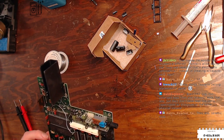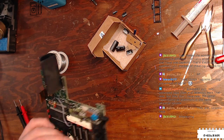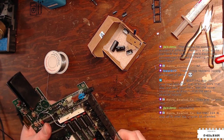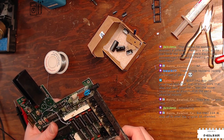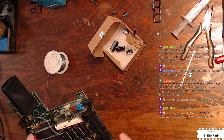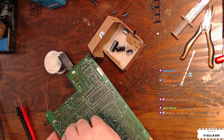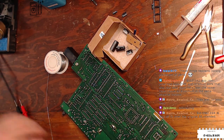C67 for realsies, or C24, rather. The one with no actual dot. And yeah, this all makes perfect sense because it's back here near where the audio output would be. I'm trying to see where the rest of the audio circuit is. Often it's next to op amps, like on the Amiga 1200. There's a couple of bipolar audio caps right next to the op amp that comes off the Paula chip. I don't actually see the rest of the audio circuit, but all right, we'll continue. And thank you once again for your service, Mr. Vacuum Gun.